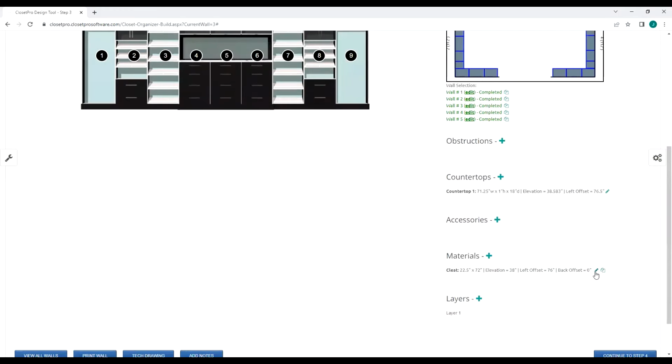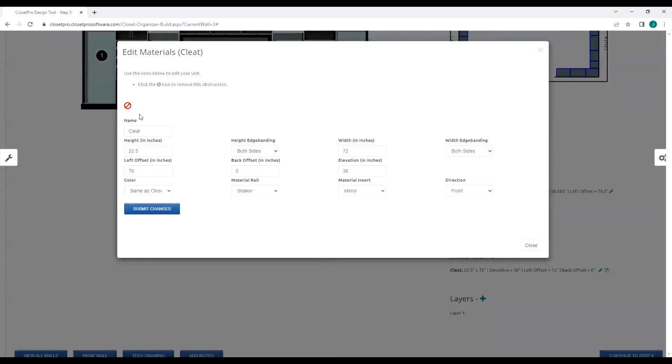Once you do that, it populates here. You size it, left offset, and then if you want to put a mirror in it, this is going to be the same way you do doors. You need to select anything really but slab or solid wood, something that has an insert. So if we select shaker, then we get the option to select clear glass mirror or frosted glass if we want an insert outside of just the standard shaker material.